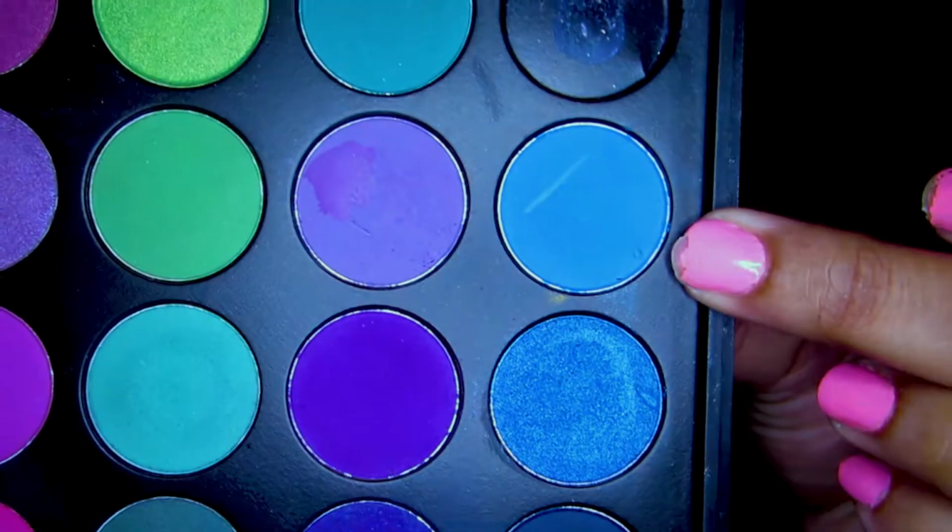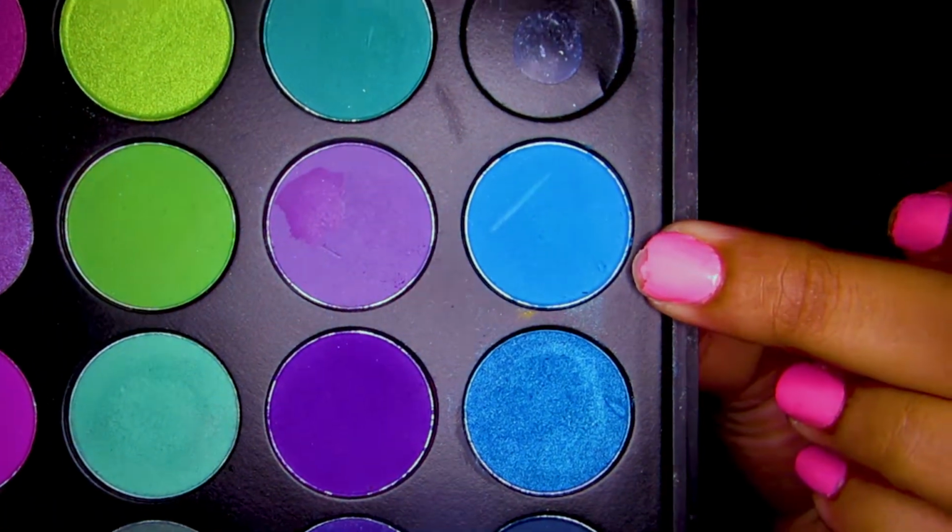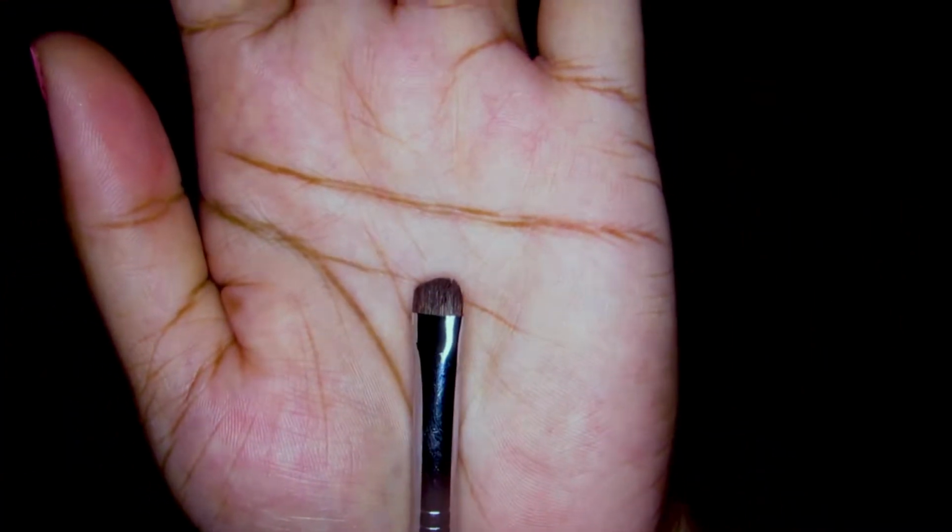Next, you're going to be doing your bottom lash line with a very bright blue, using a shader brush, and you're just going to be packing that color on to get it as bright as possible. Pat, pat, pat, pack it on.